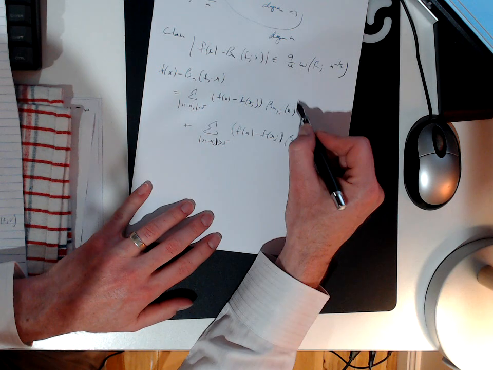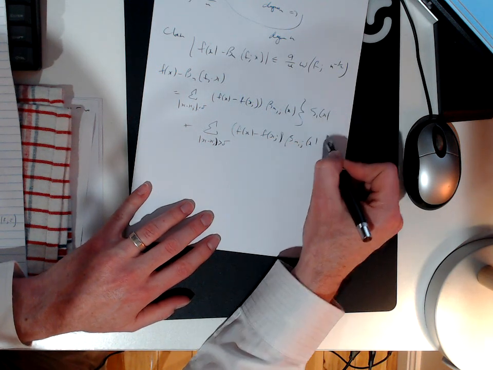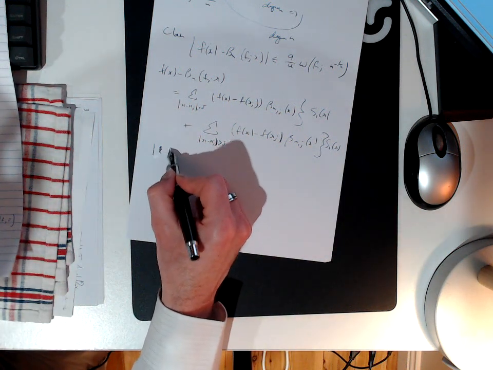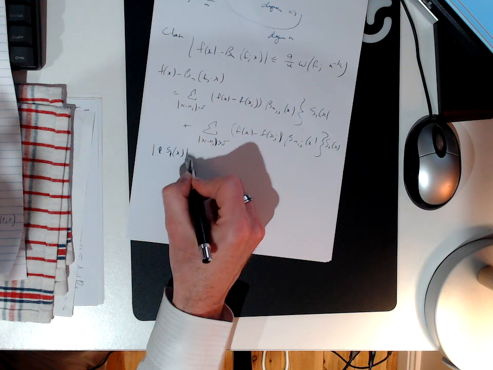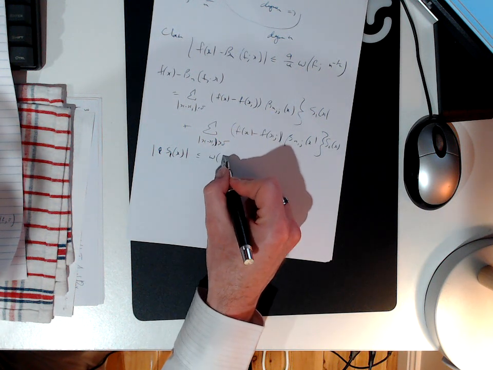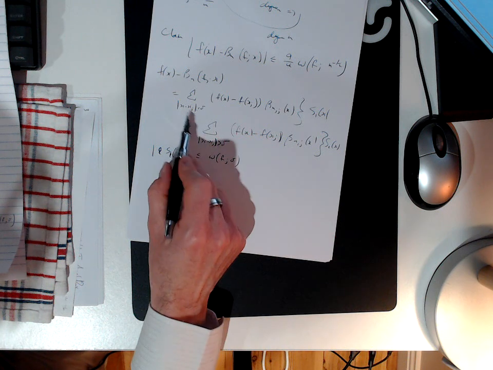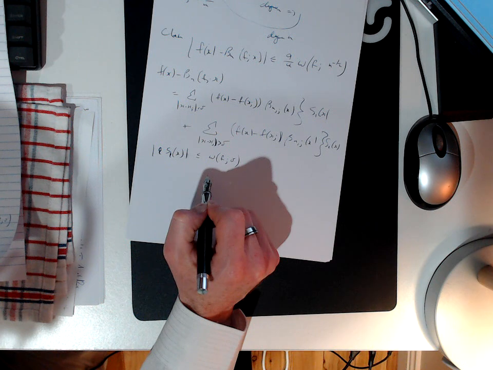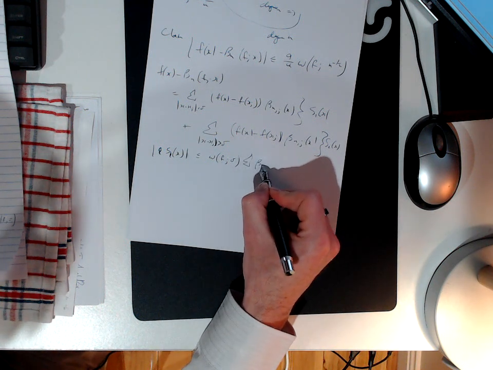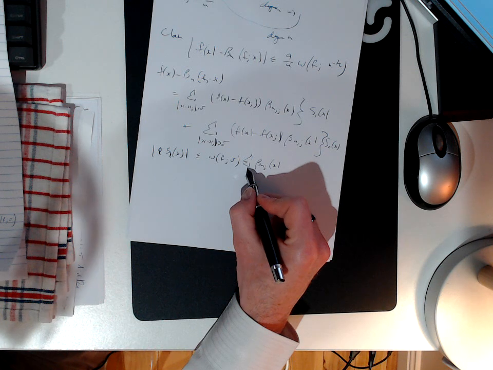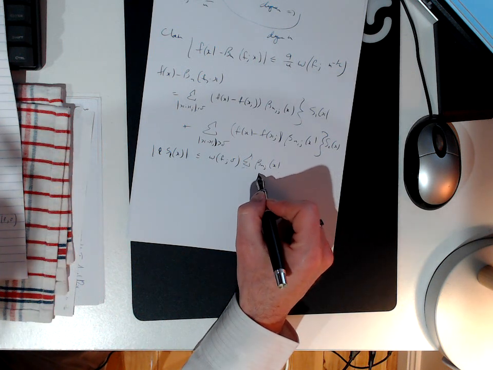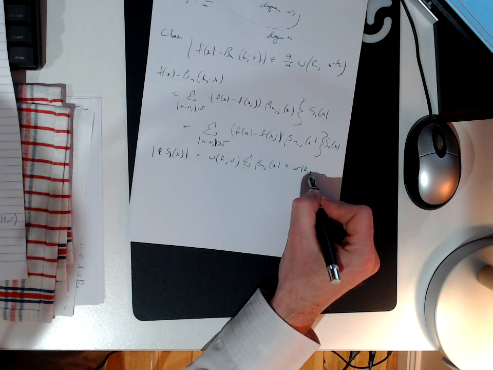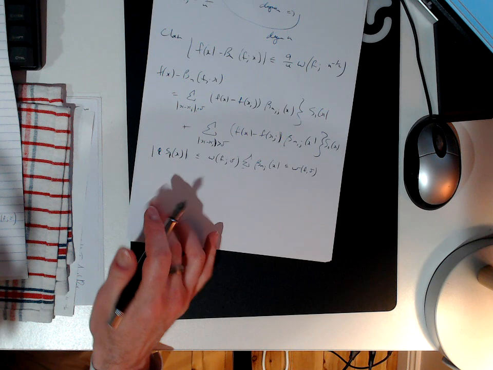And I'm going to define this portion of the sum as S1(x), and this portion of the sum will be S2(x). It's fairly clear that the absolute value of S1(x) is going to be less than or equal to the modulus of continuity, because that's what this is controlling, times the sum of the beta nj's over x. Of course, that's equal to 1 from the properties I just showed you, so this is less than or equal to the modulus of continuity. Great.